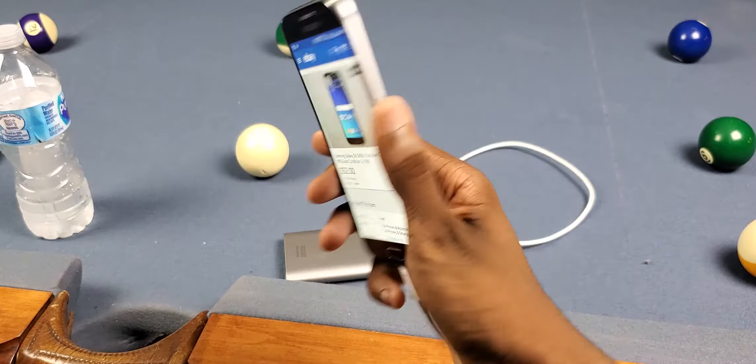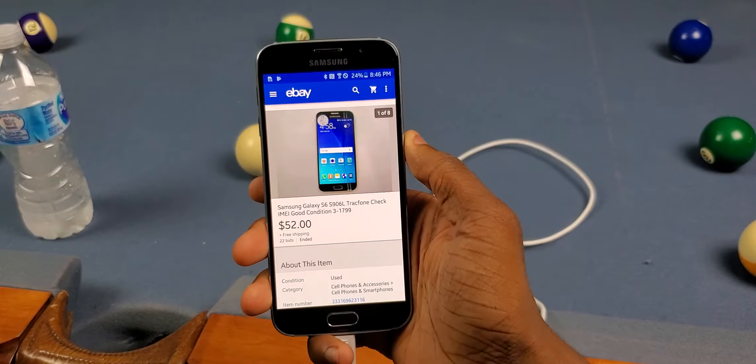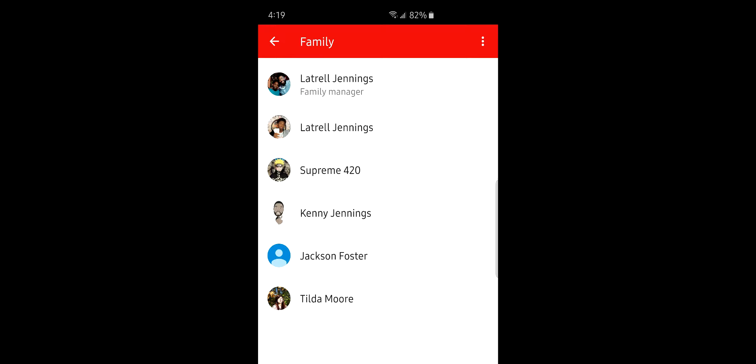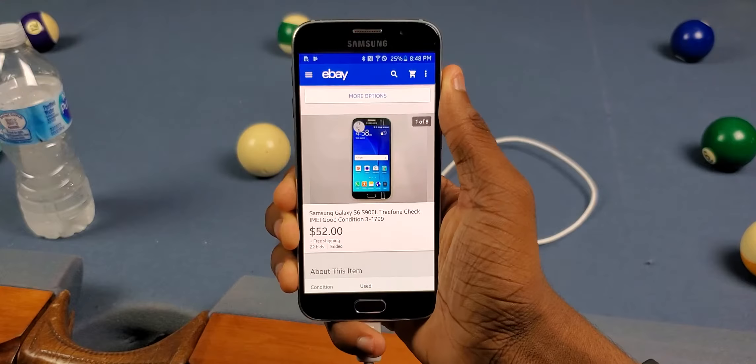Yo, what's good y'all? I got a pretty good conditioning Galaxy S6 for 52 bucks. I did a bid and forgot about it, and I still somehow managed to get this thing. In those bids, it was in the last 10 minutes — you know those bid snipers that get in at the last two seconds? Well, that's not what happened with this one. There were at least like 10 bids. I was surprised. It was my friend Jackson — Jackson, I know you're watching this with your YouTube Premium. He sent me the link, I put in my bid, forgot about it, and then later I found out I won. I was like, what? I didn't think I'd actually win because of those bid snipers — that like never happens.